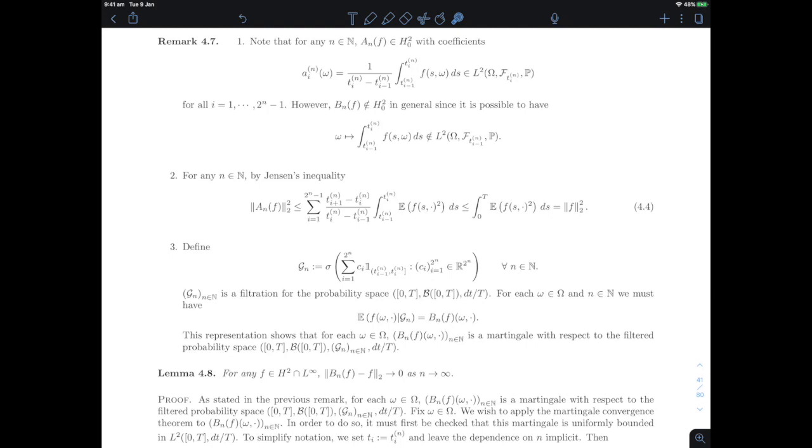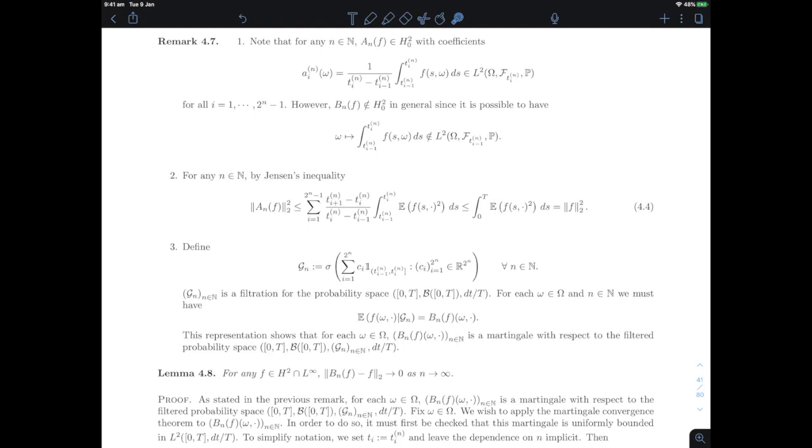Now, the other thing you need to have a look at, and that's also going to help, is that none of these approximations can increase the L2 norm. That's obvious for Bn because it's a conditional expectation, and you can just apply Jensen and you see that it cannot increase the L2 norm. It's also true by Jensen for the AN. If you compute the expectation of the AN squared, you just get the expectation of the square inside the integral, and you get that the L2 norm of AN f is smaller than the L2 norm of f. In the same way, the L2 norm of BN f is smaller than the L2 norm of f.